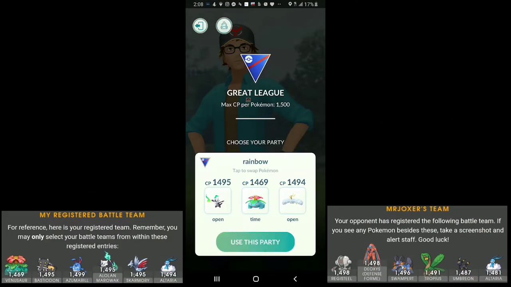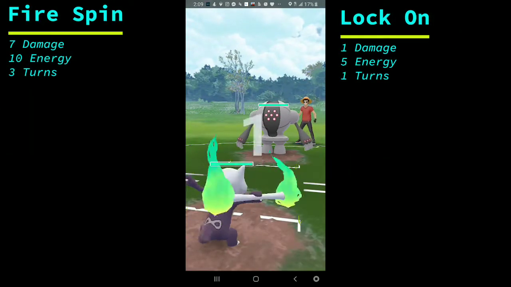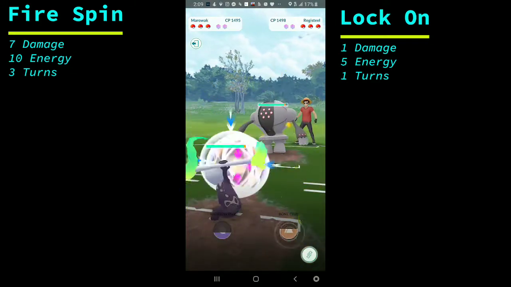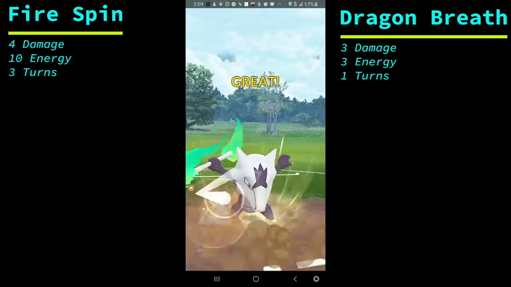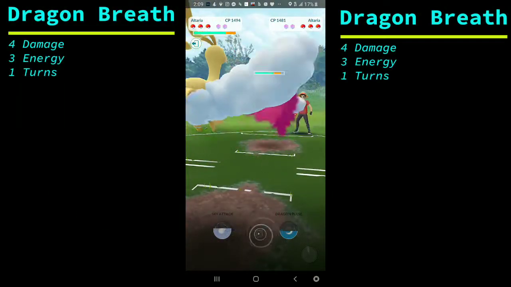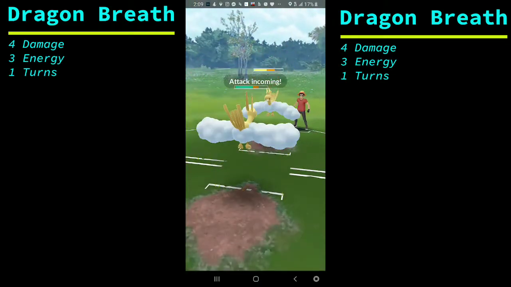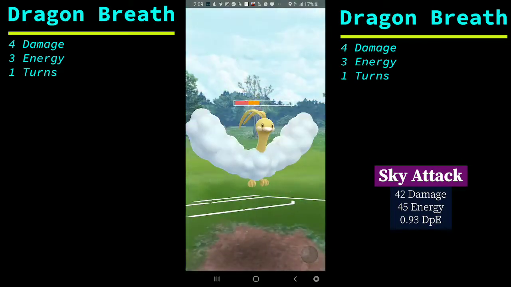I did realize that I could have used Venusaur for Swampert, so I switched into Venusaur here, and looking back on it, I probably should have switched Altaria for Venusaur and left in Azumarill. So we get the lead again. He tries to get a little bit of energy and then switches out into Altaria, which unfortunately soaks up my energy from my Bone Club, only doing 8 damage there, which is literally nothing. And so now we got our mirror match going on here.